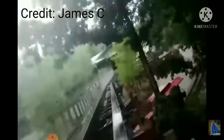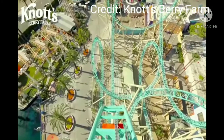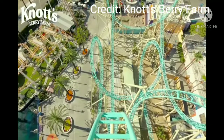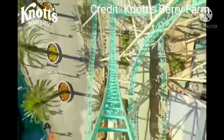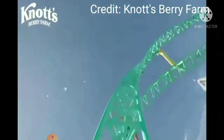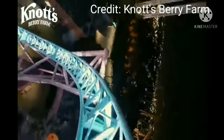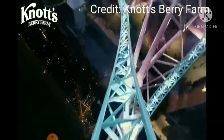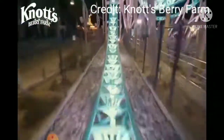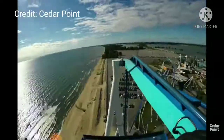Our next option is a Gerstlauer Infinity Coaster, something like Hangtime at Knott's Berry Farm. Hangtime was a huge success and would be a perfect option for this park. You can't build a new Infinity Coaster without that awesome lighting package. If they put this in Coney Mall, that lighting package would make the area pop and make Coney Mall at night the place to be. They could also make it part of Rivertown with a mining theme, which would be cool, especially since we're lacking in inversions.